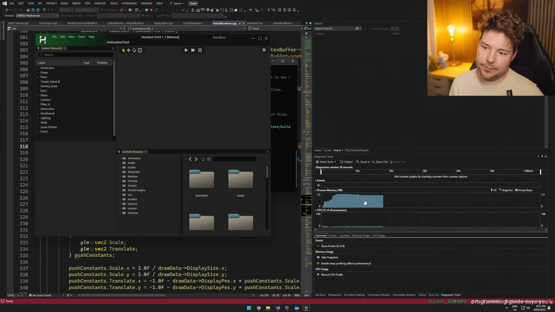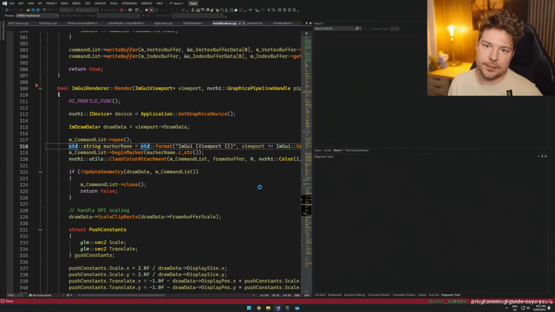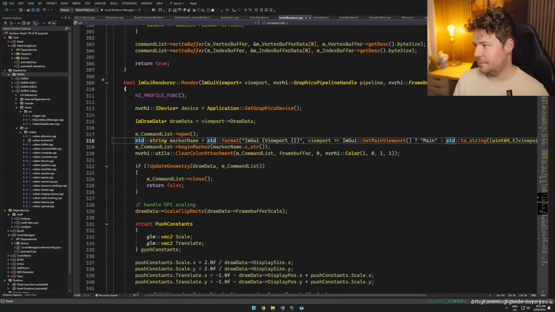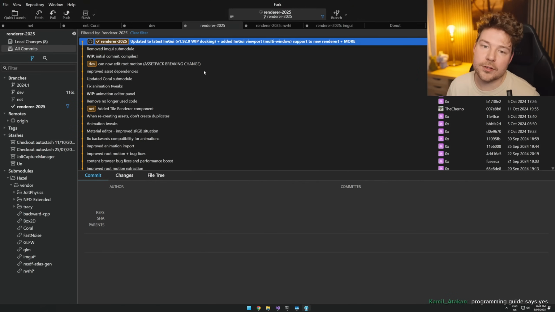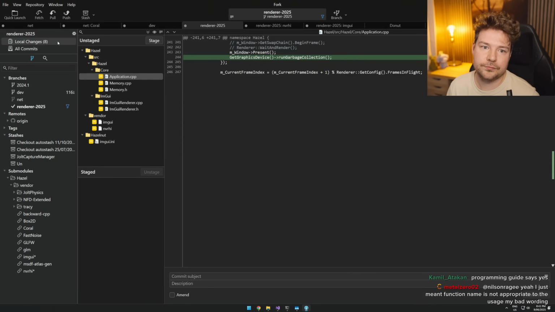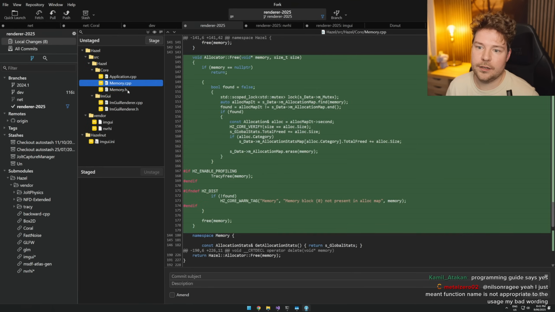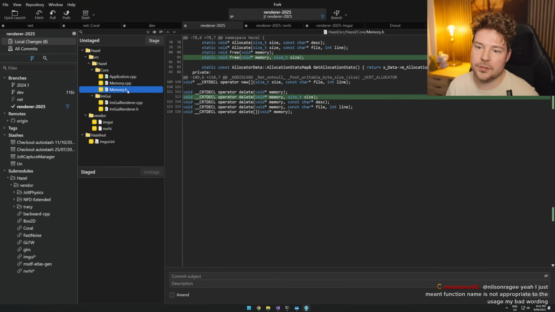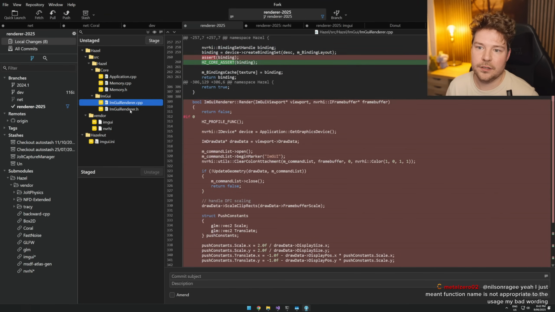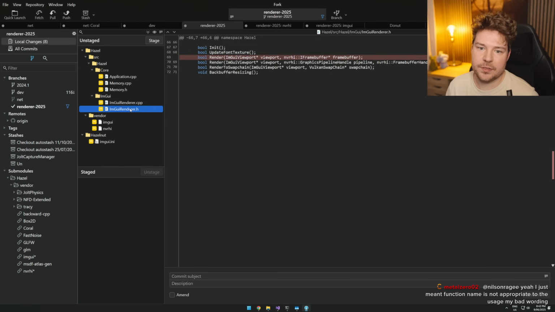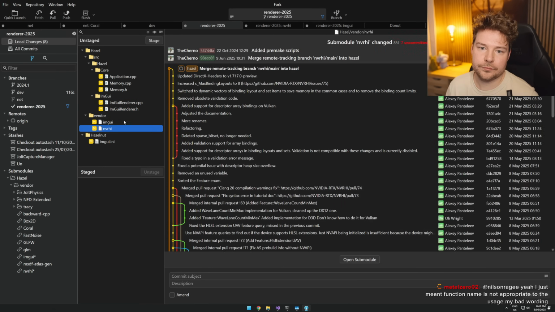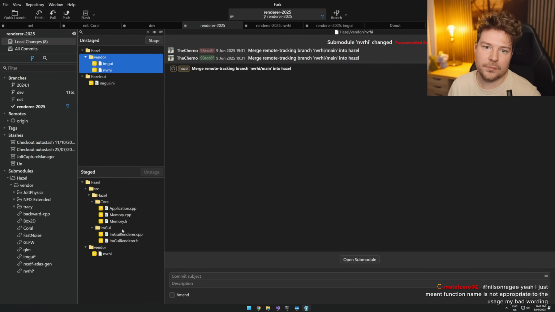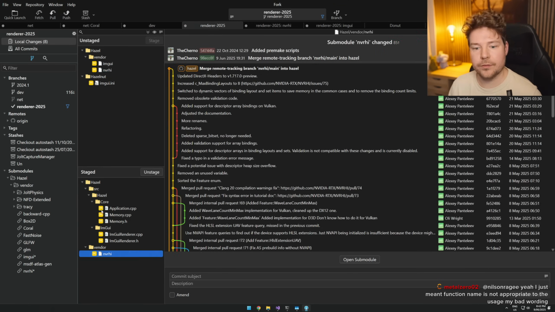Right, look at that, beautiful. I guess this deserves a commit. Oh, we also updated NVRHI, so I'll need to do that. We added this, which is, I guess, important. And we got rid of some stuff here. I wonder why this is not being... oh, it is. Good.